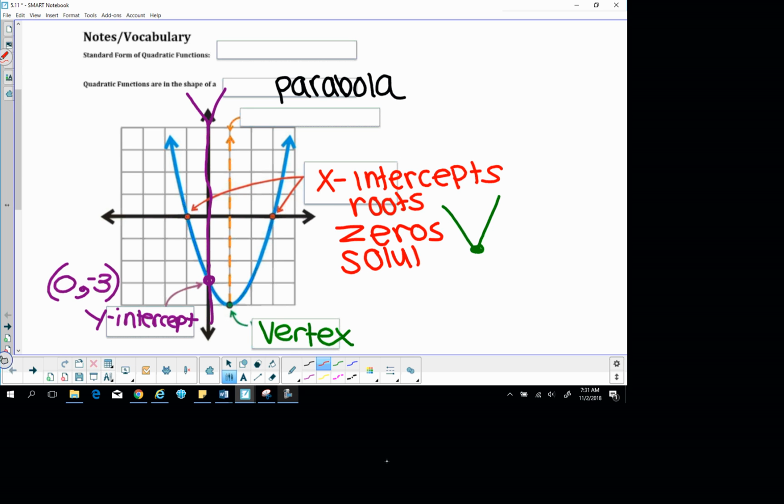So any of those words, I'll be using them interchangeably just for you to practice, but they all mean the same thing, which are x-intercepts. And so who can raise their hand and tell me the 2 x-intercepts that are here and how to write those coordinates? You can raise your hand and tell me what are the coordinates besides J? You can tell me the coordinates.